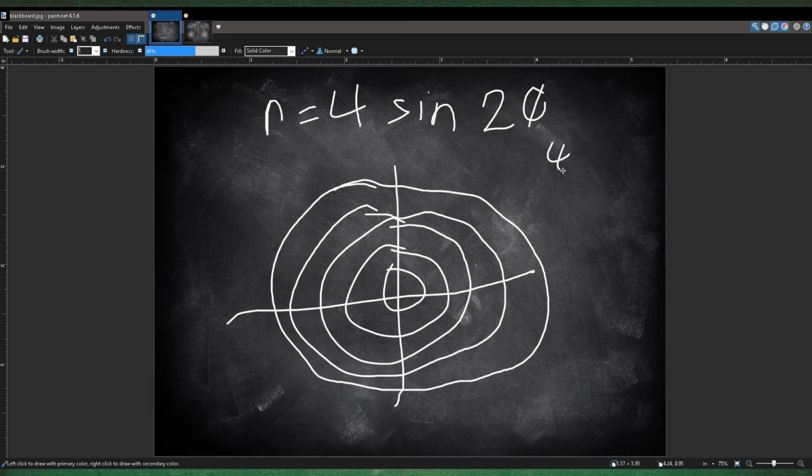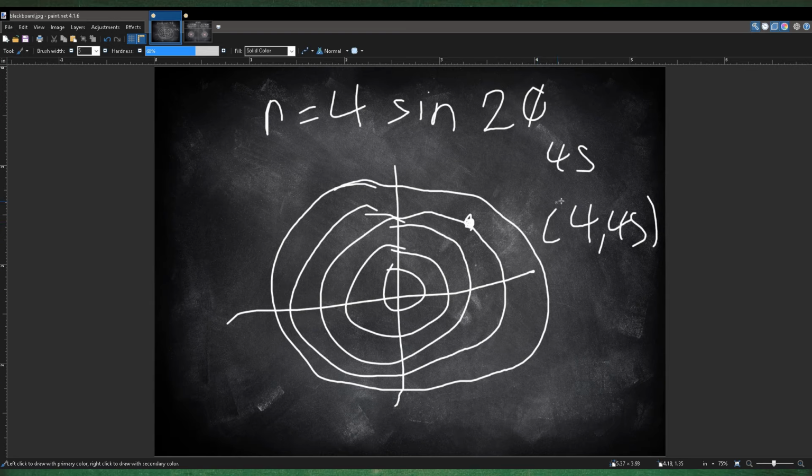So theta has to be 45. So 45 times 2 is 90. So at 45 degrees, sine of 2 times 45, which is sine of 90, is 1. And then 4 times 1 is just 4. So that's the biggest radius, because as I said before, sine and cosine only go from negative 1 to 1. So basically, I'm going to have the point (4, 45). That's why I know. So I just need to find 1, 2, 3, 4, and I have to go 45 degrees. So it has to go right here, right? That's what I do. I just look for the biggest point all the time.